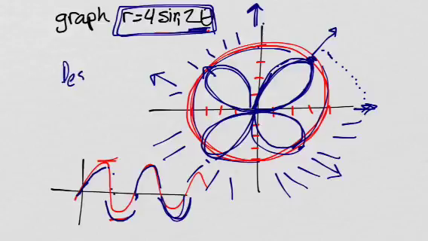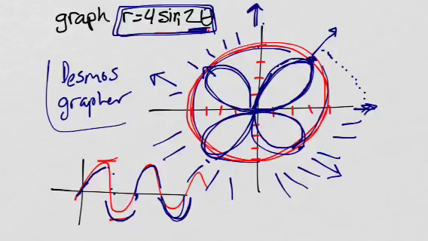Desmos Grapher is really good. So if you go to Desmos Grapher, type that in your search engine, that'll give you a really good graphing utility that works nicely. There's lots of them on the internet. So on the computer that works, there's lots of apps you can download for graphing, and they'll all do polar coordinates. You just have to kind of switch it over to polar coordinates and it'll do it.